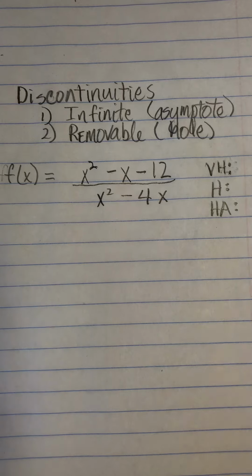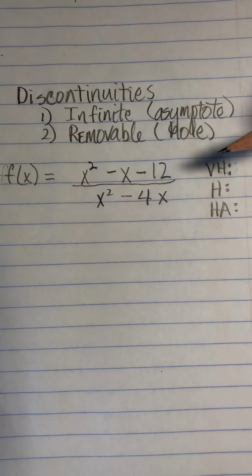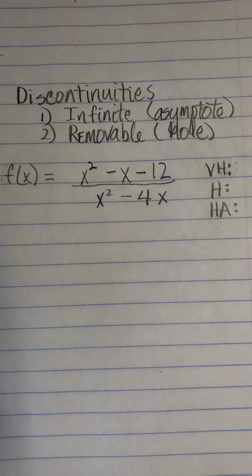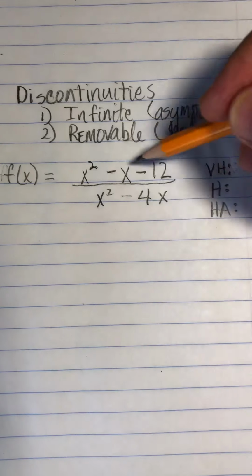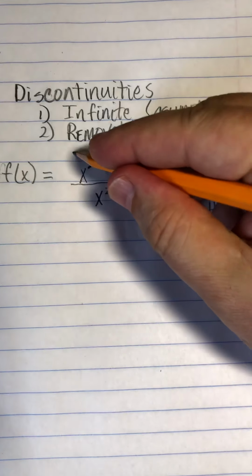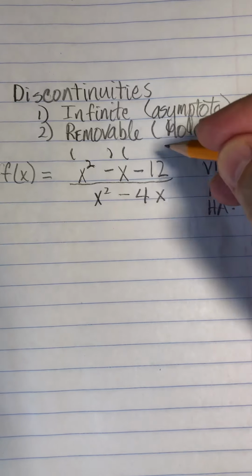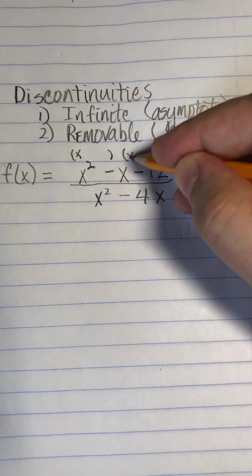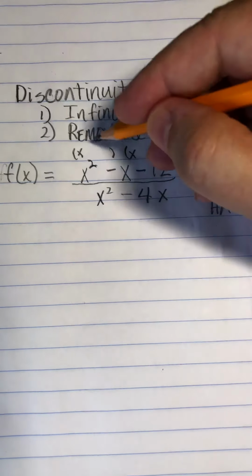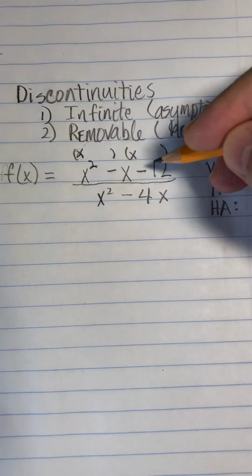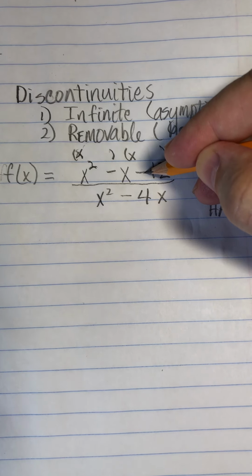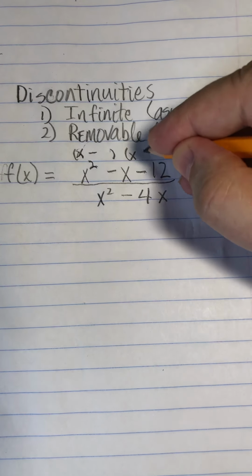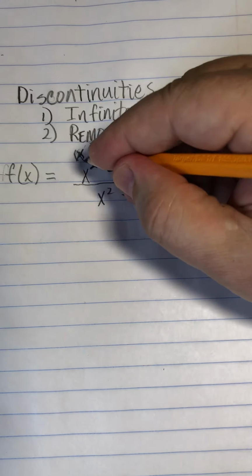Here is our problem. We have x squared minus x minus 12 over x squared minus 4x. First thing we want to do is factor these and find out what we have. On the top, I'm just going to do my work right here. I set it up like I would factor any trinomial. I set my variables, which I see as x. I read the signs. The second sign is negative, which means they will be mixed. My first sign is negative, which means the negative number will be the bigger number of the two. So I put my x minus and my x plus.